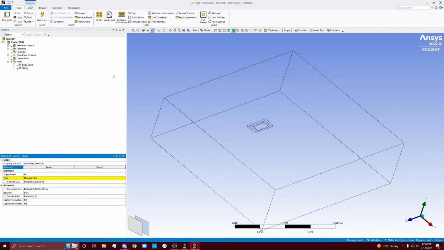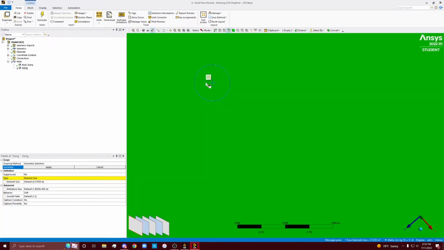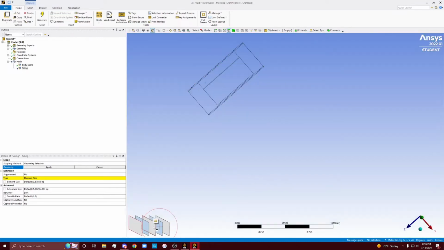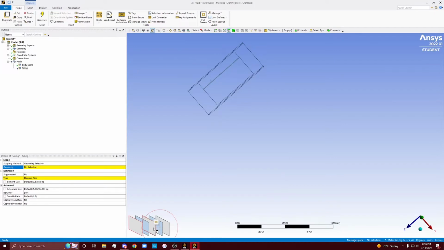Go back into insert sizing. This time we're going to do edge selection. From all the way right here, we're going to use the leading edge. And again, remember it spikes through, so we have to choose which one we actually want. And here we want the leading edge face. So you click it. Of course, Ansys is unresponsive because it doesn't like us. Okay. Try one more time. Boom. No? Cool. If it does this, just delete it and try again.